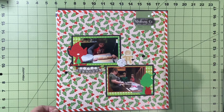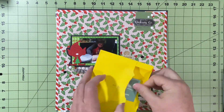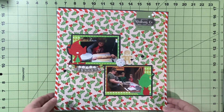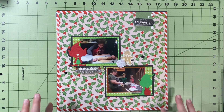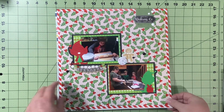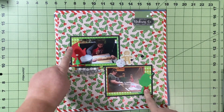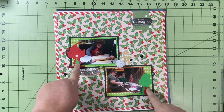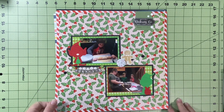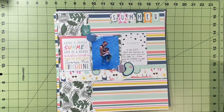This is for Crop and Robin. She sends us a little kit every month if you order them — just a small kit and you create a layout with those items. These two elves, the present, the tree, and those two little polka dot background papers are what were in the kit. I documented part of Cookie Day 2017 and also used one of the flare from Day 14's Advent Calendar.